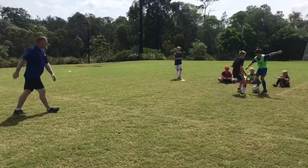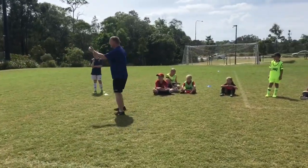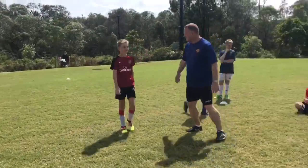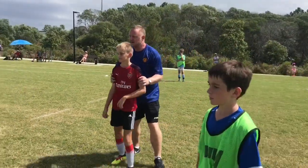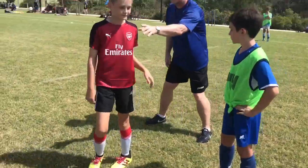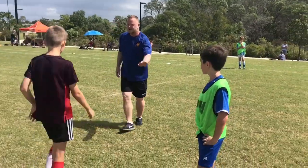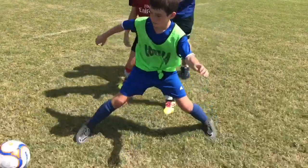Don't let him turn. Stop. Come back. Go back. Same again. Just roll in slowly. Now you've got tight. Yeah? Don't try to nick it. Just go tight on his touch. Let him get the ball. Roll it in. Tight. Don't let him turn.